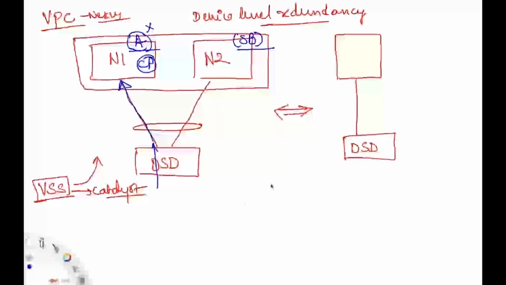All right. But in Nexus, in VPC, here is the difference. In VPC, there is no concept of active standby. Both the devices are active, both the devices can receive and send frames whenever it is required. Both the devices' control planes are running at all times. Did everyone understand this? Both the devices can receive and forward data as per requirement, but both of them are active at all times. One device goes down, the other one is still there to back you up.